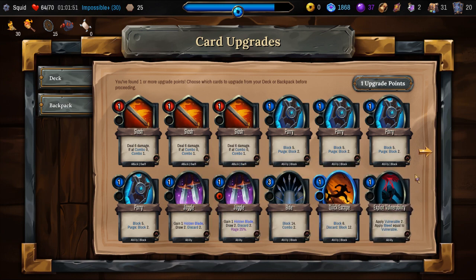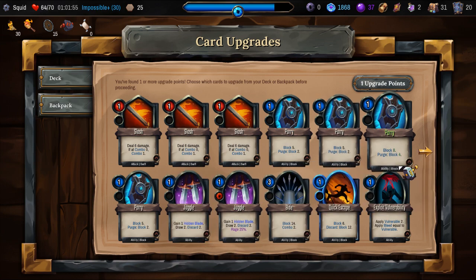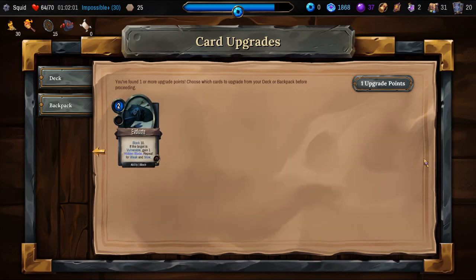An extra Voln is not that big of a deal. I mean, extra draw and discard is decent. Bide is just like a huge block option, not bad. Double.